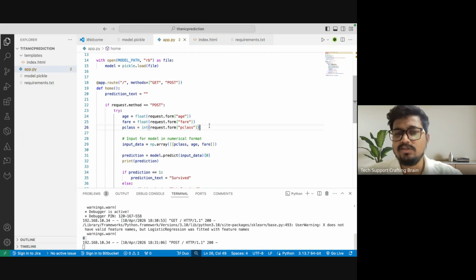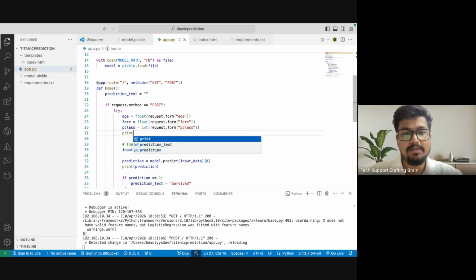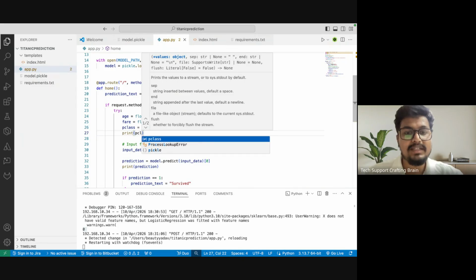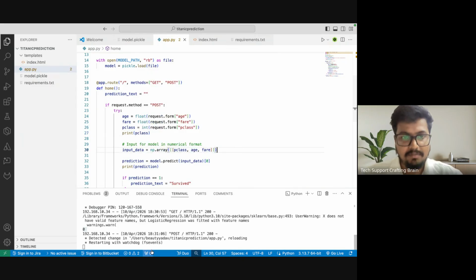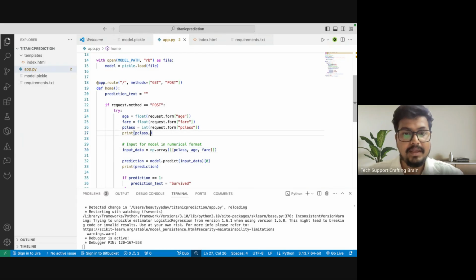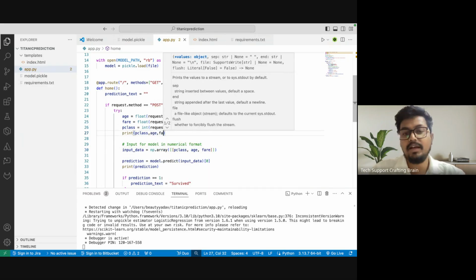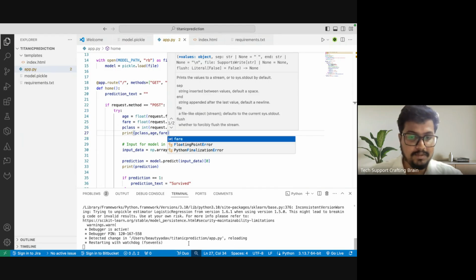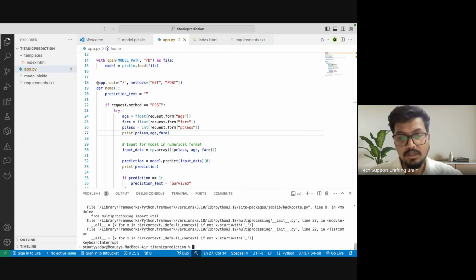That means I just need to check the Pclass value. I need to print the Pclass value every time. Which Pclass value it is getting, maybe there may be some issues in getting the Pclass. Let me just check it. What are the Pclass value, age value, and fare value it is getting from the backend? Okay, let me just verify this thing also, guys.